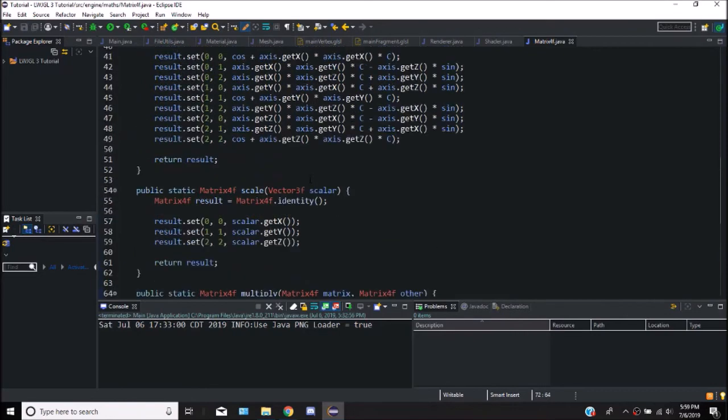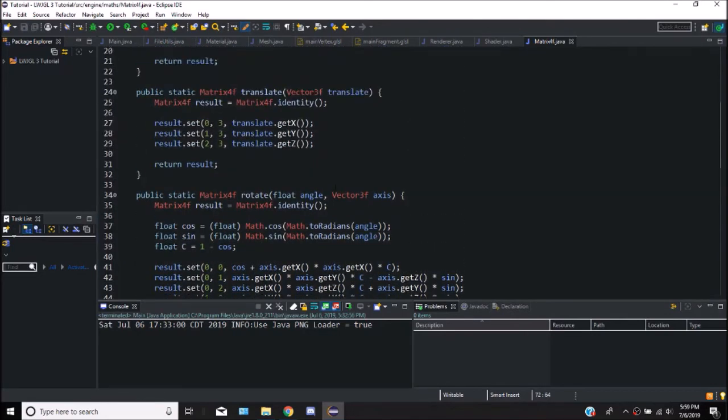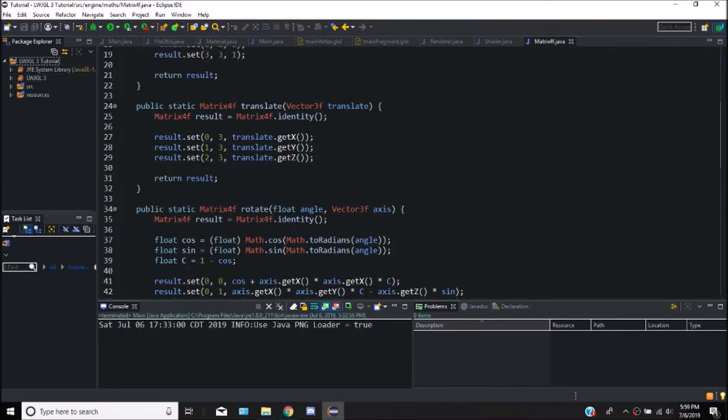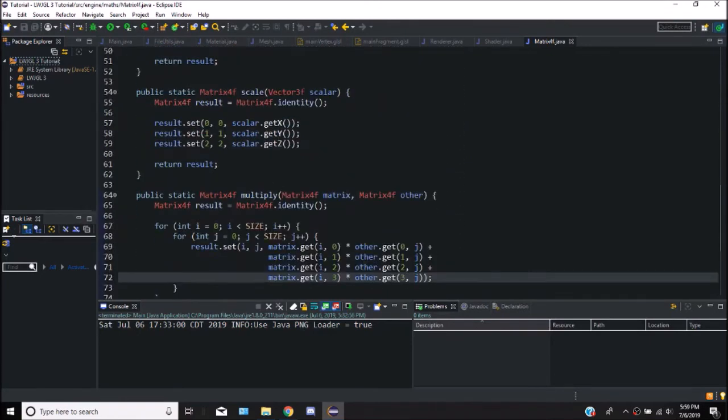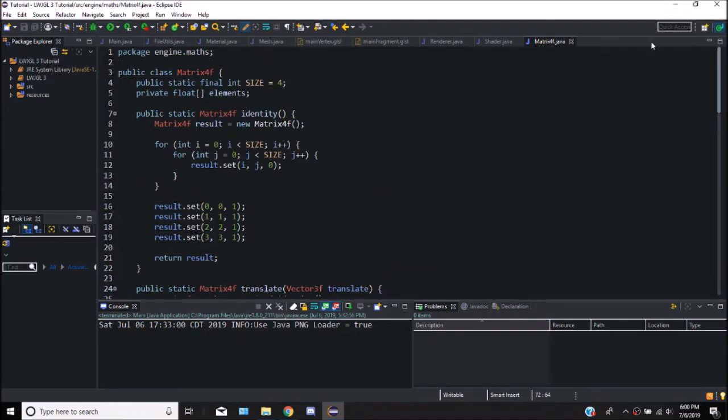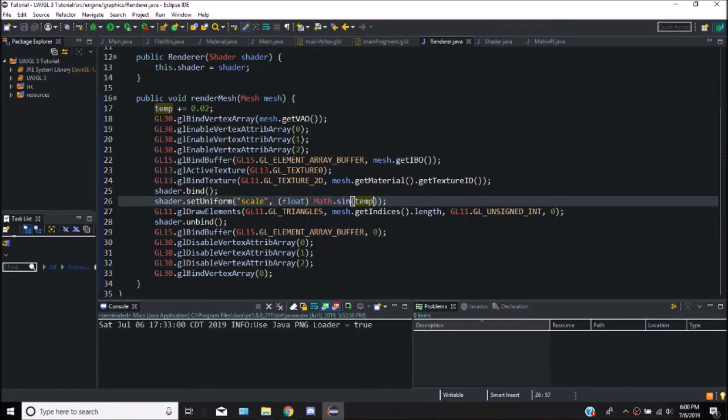But yeah, now that we have all of our functions for this tutorial in, we can actually use those. So next thing we got to do is make a way to actually use these functions to go into the graphics, the shaders. Before, we actually used just one float to set the scale, but now we can use an entire matrix, and not only that, we can multiply all these matrices together to pass it through at once. They're all going to work together to make the final product.